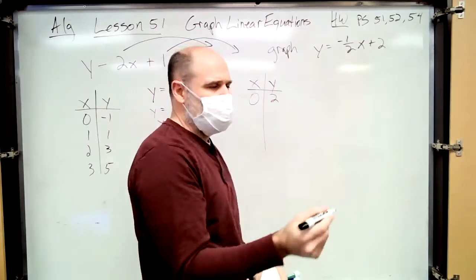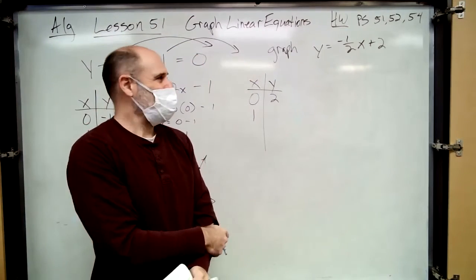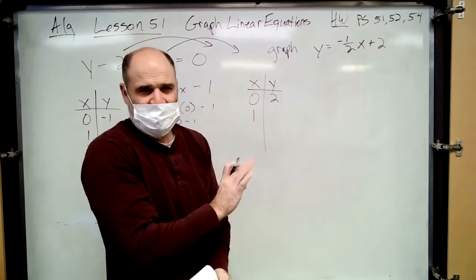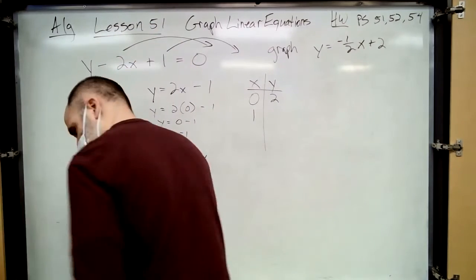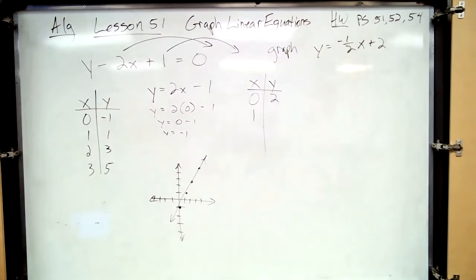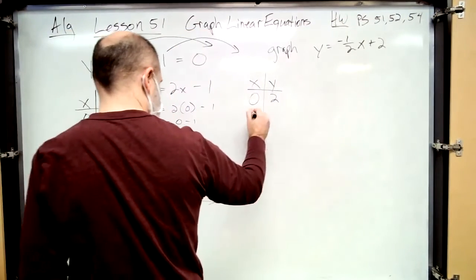All right, now you could do this if you want, but what's 1/2 of 1? When you multiply negative 1/2 times 1, that's kind of uncomfortable. So what's a good strategy? Yeah, pick some even numbers because you can cut those in half. 1's not bad. It just makes it a little bit more confusing. There's nothing wrong with that. Just you can, but when you graph it, it's a little more difficult. So I'm going to pick some even numbers. So 2 and 4.